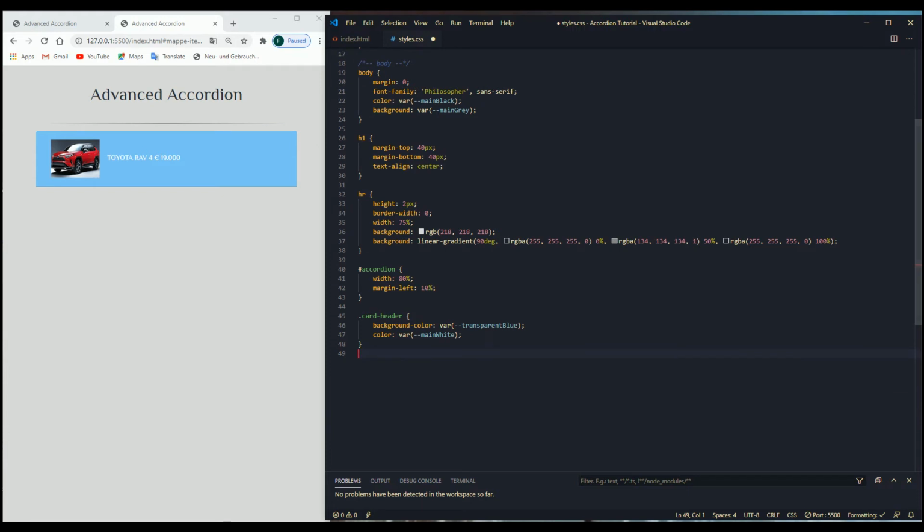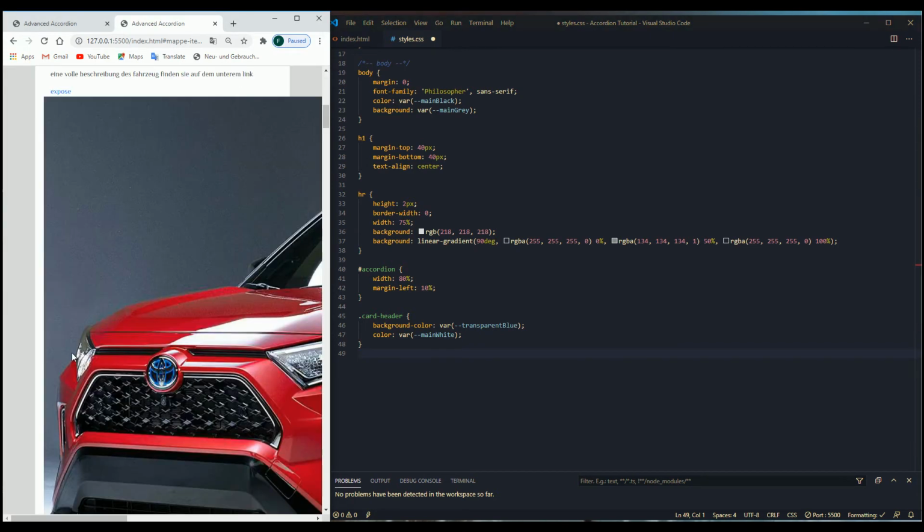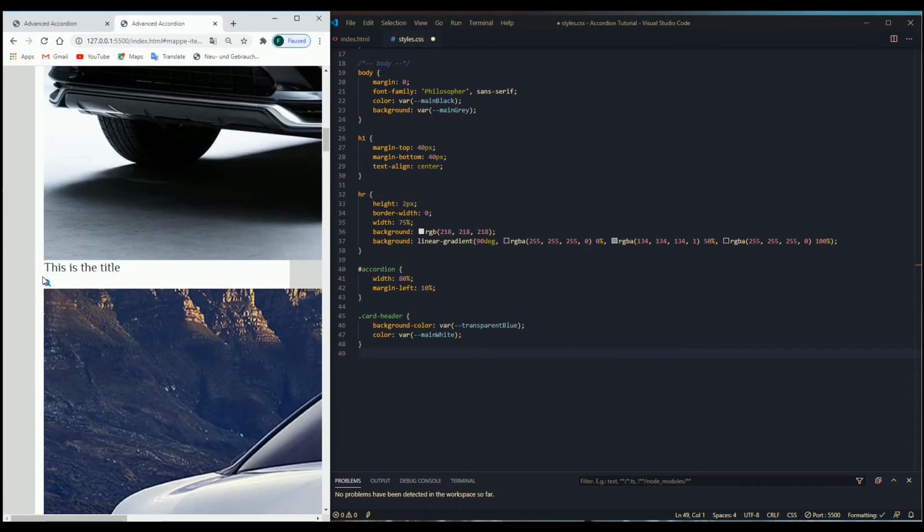Next, we're going to start making the buttons inside. If you look here, you see these buttons here. That's what we're going to do now.